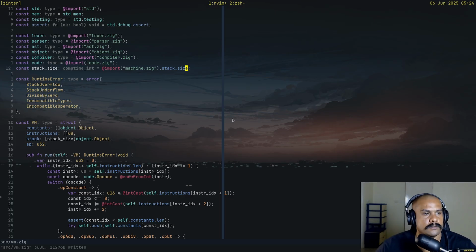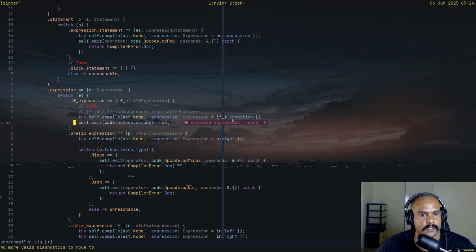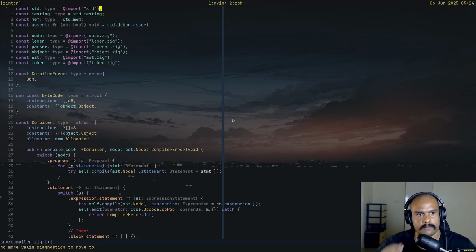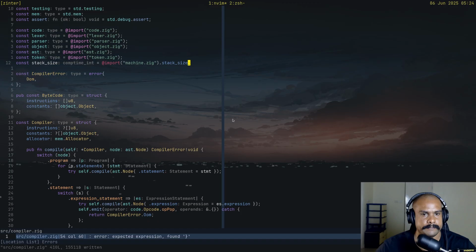I mean, it's not pretty, but it's fine. So now here, const stack size will be import machine.zig.stack size.